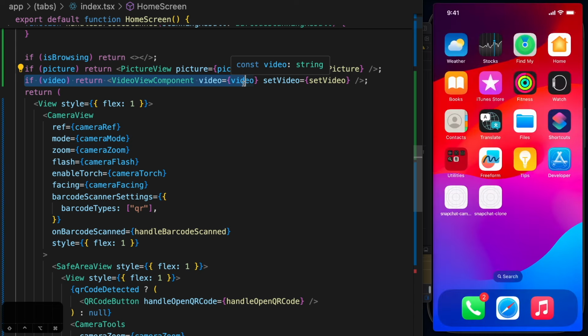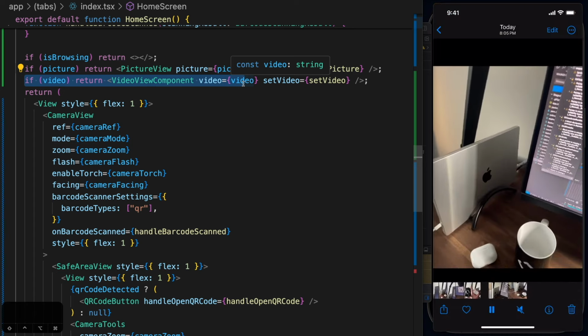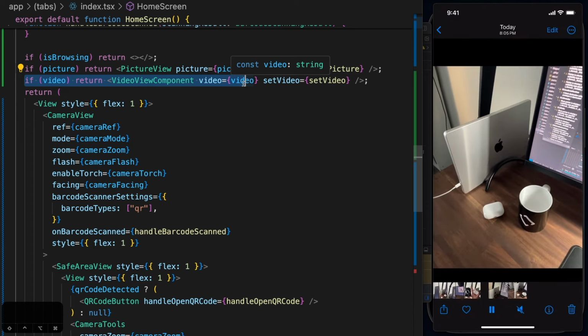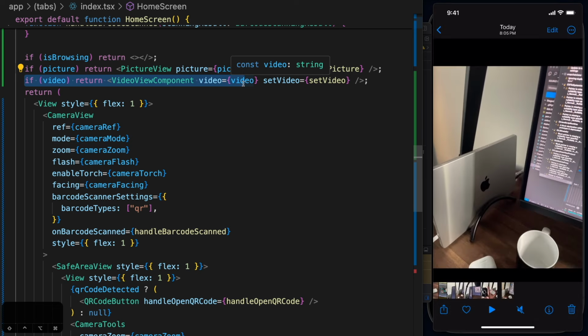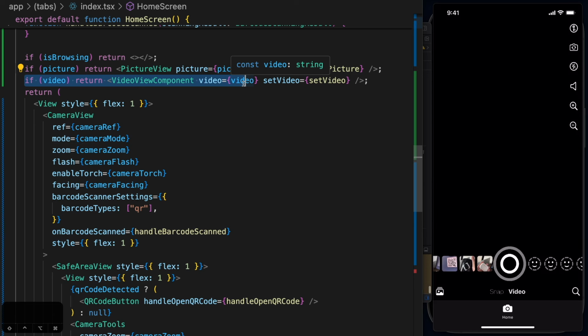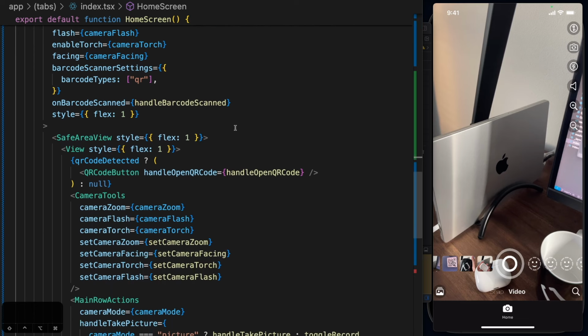Now let's go to the library to see if that's true. Go to the photos, and if I scroll down, I'll find this video, which is really nice. Now from here, I can get more info maybe, like the information and things like that. Okay, cool. Let's go back to the app. Now from here, I can share as well or save the video and then close this. This will set the video to be null, which means we're going to delete it from the cache and go back to the app. Okay. And yeah, this is how we can handle recording videos.